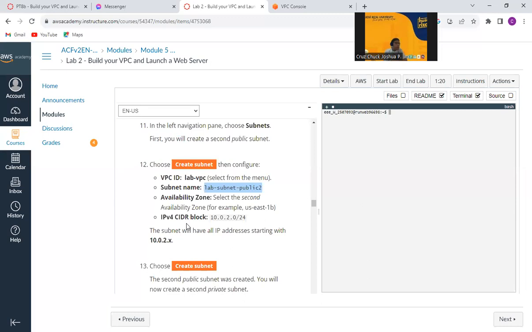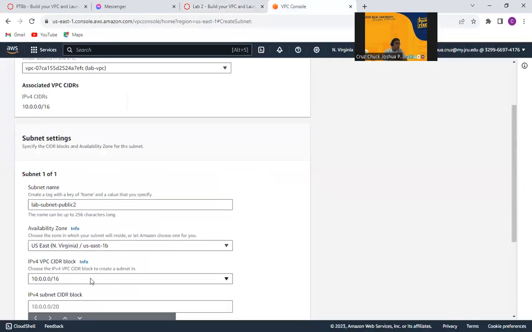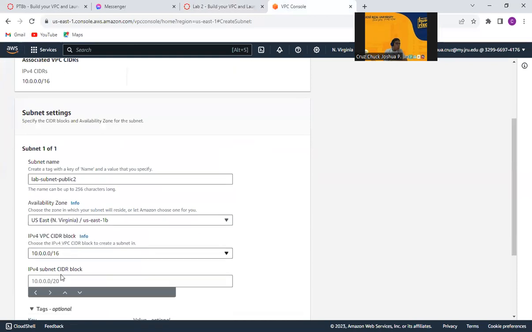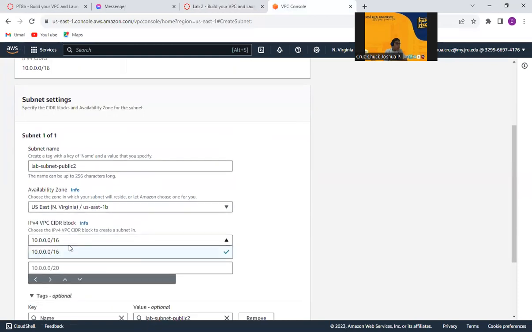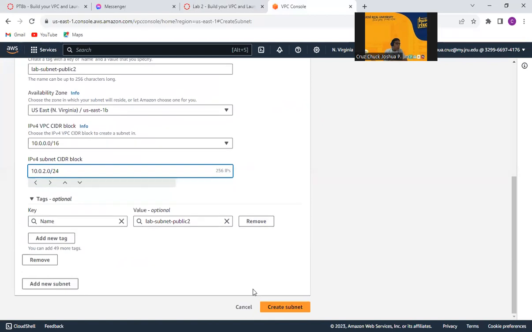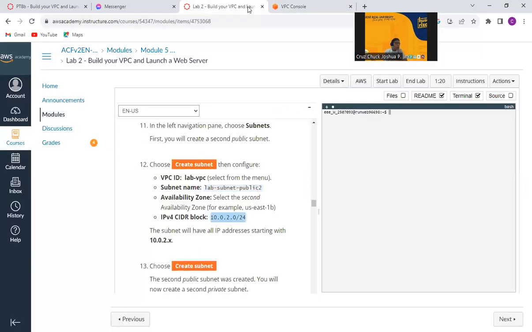Then for the IPv4 CIDR block, copy this and then select. Then create, and then Step 13, choose create subnet.